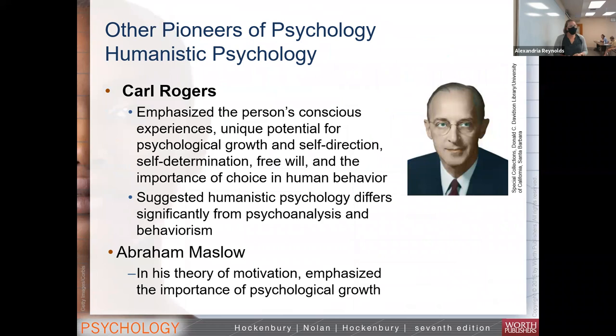He emphasized those things. He talked about psychology as a new wave. So at the time, we had psychoanalysis, which is all about your unconscious desires, okay? And we had behaviorism, which is all about your observable behavior. So when Carl Rogers came along, he said, where's the human in psychology? Where did it go? Let us look at this and create a new school of thought where we put the human back into psychology. And in this case, we call it humanistic psychology.